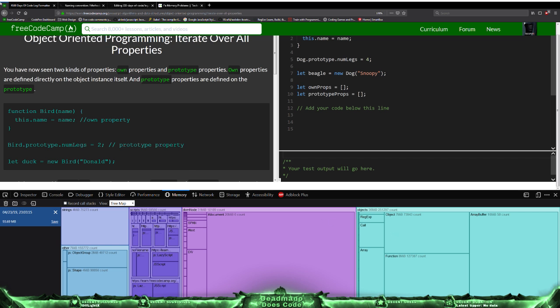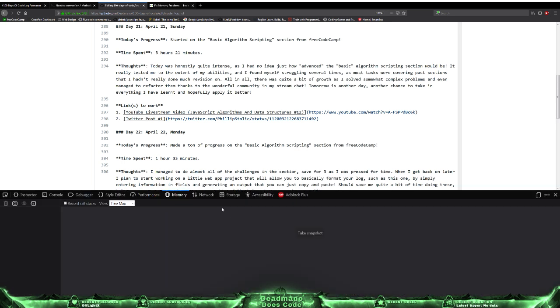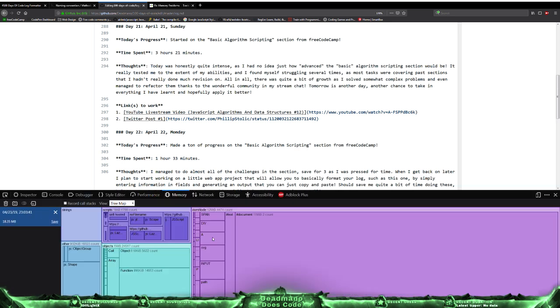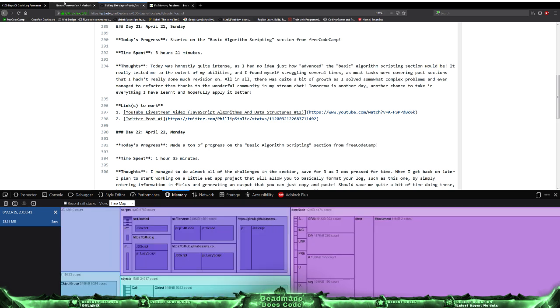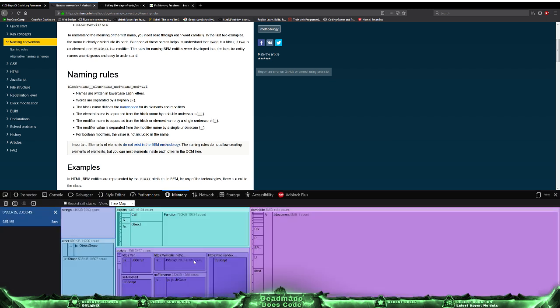Okay, freeCodeCamp, I love you, but I'm gonna have to close you for now. But I still don't think it's that. What is using 1.5 gigs? Can it be this? That's 18 megs. I'm pretty sure Git wouldn't have a memory leak. This site? BEM info? Nope. Gonna save this for later.